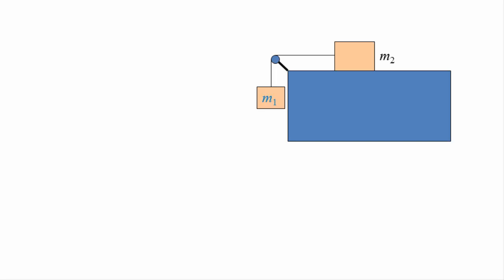Let's now apply Newton's laws and analyze the forces involved. Let's begin as we did with the connected masses video by looking at the forces acting on each mass in our system, starting with mass 1, which is hanging vertically. Mass 1 has a force of gravity acting on it, which we will call weight 1. Mass 1 is connected to a cable which pulls up on it with a tension which we'll call T. If mass 1 is stationary, then the tension on the cable will be equal to the weight of mass 1.